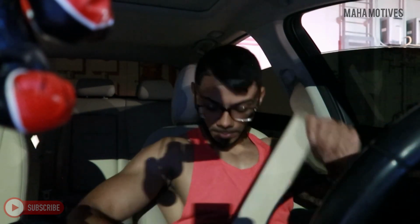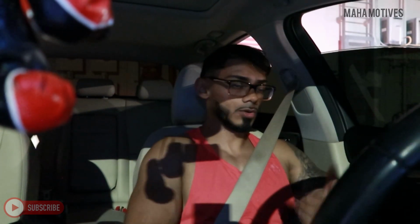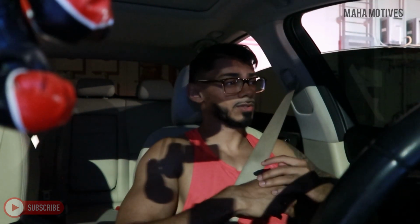But yeah, like I said, so far with the Q, I got a lot more planned for the car. Cosmetically, she's almost done. I just want to drop the car a little bit lower. I'm debating right now, maybe RSR Super Downs. I literally have the Super Downs chilling in my trunk in the box for almost a year now. I'm just trying to find a time and someone to actually install it for me.